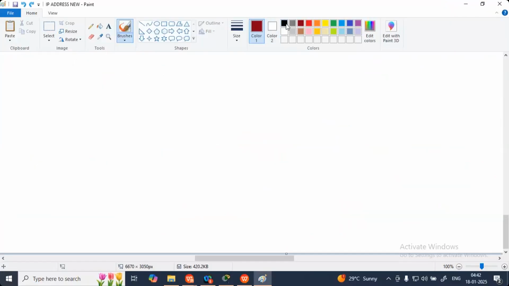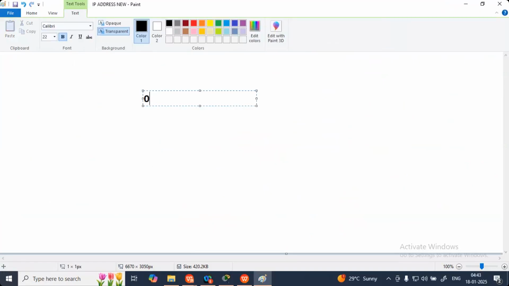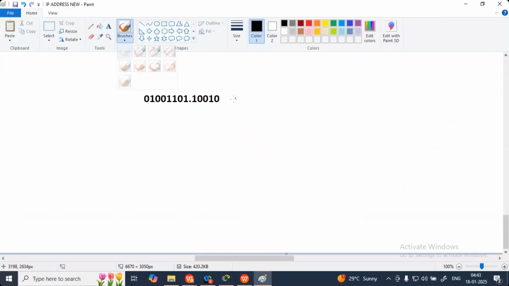Suppose we have one IP address here in binary form. Suppose there is 0, 1, 0, 0, 1, 1, 0, 1, any combination, then 1, 0, whatever bits we have. So we have the first octet, then the second octet, third octet and fourth octet.